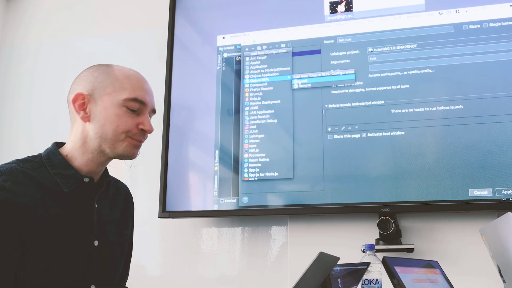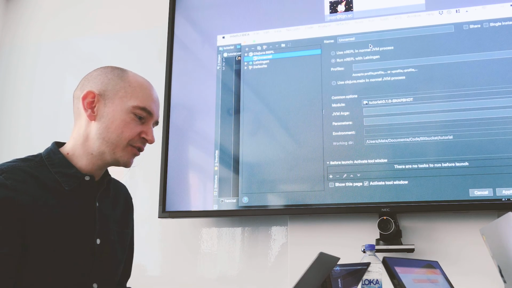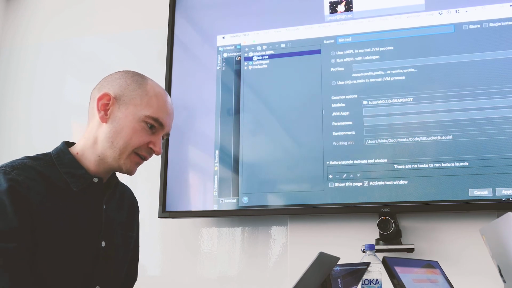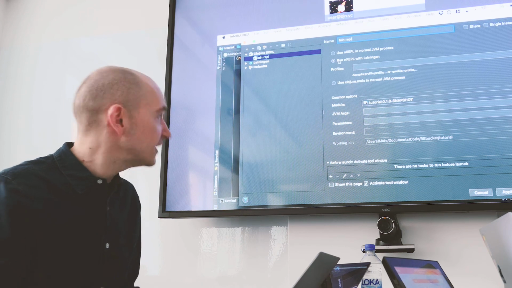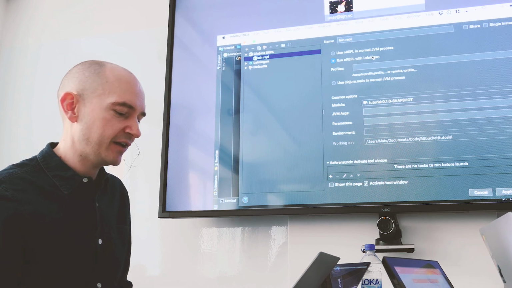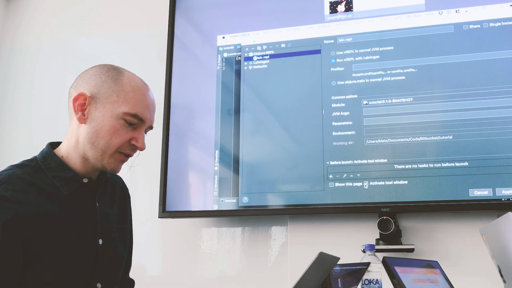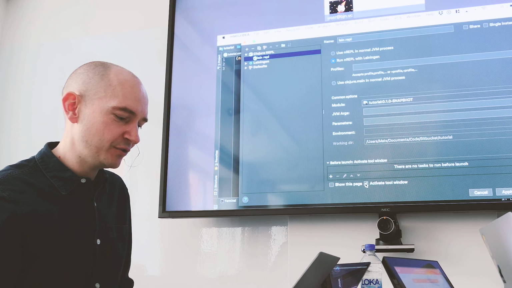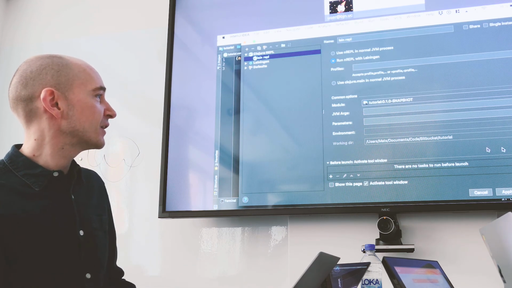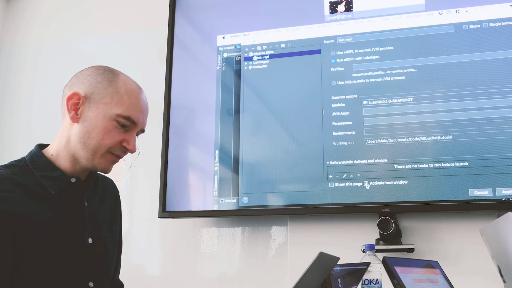So you can see what the code returned. And I'm going to create a local configuration. I'm going to call that lein REPL, just because that's how I name things. Now this only needs to say run nREPL with Leiningen. You don't need to touch anything else, but you can uncheck this one if you want, activate tool window, which will prevent this little bottom bar from appearing when I run the REPL, because I don't need that. But that should do it.